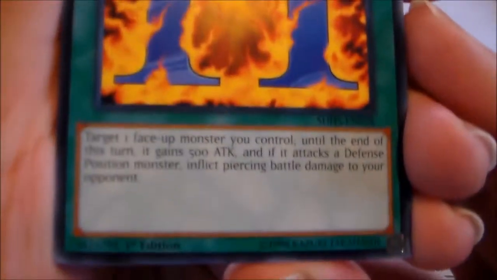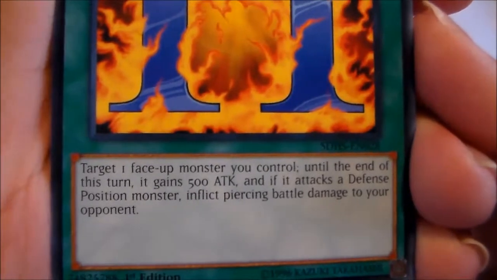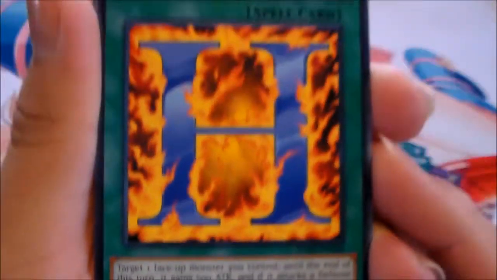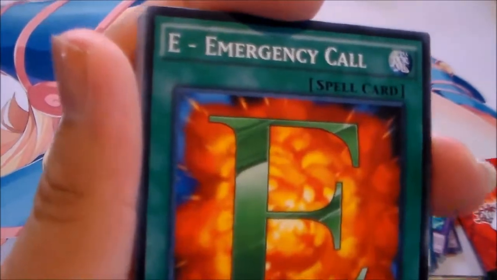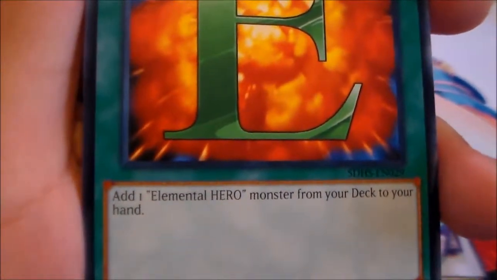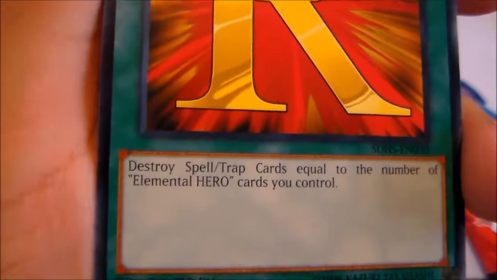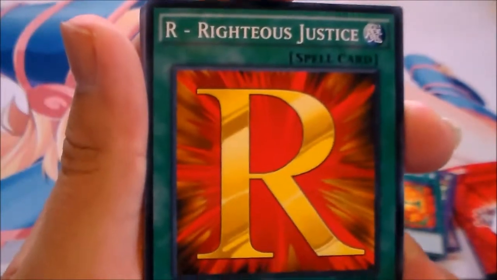Heated Heart. Target one face-up monster you control. Until the end of this turn, it gains 500 ATK, and if it attacks a Defense Position monster, inflict piercing battle damage to your opponent. Emergency Call. Add one Elemental Hero monster from your Deck to your hand. R-Righteous Justice. Destroy Spell/Trap cards equal to the number of Elemental Hero cards you control.